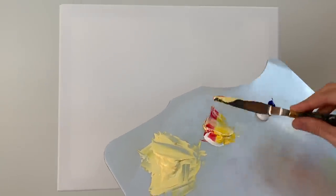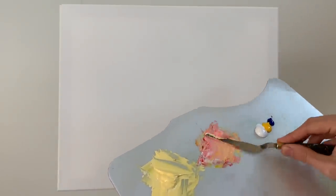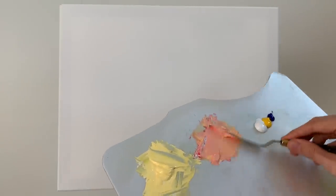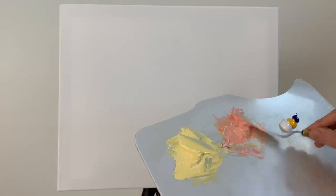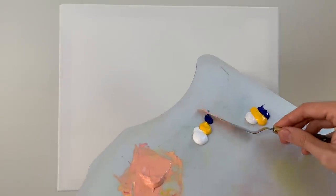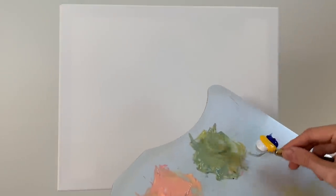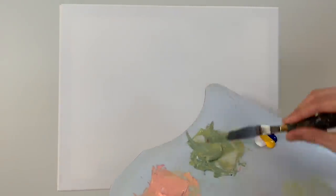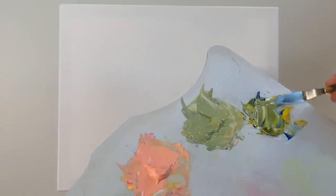Next, and you don't need to spend too much time blending your shades. I like to mix my colors first to see what it gives me, then I go back and add whatever color I need. If I think it's too dark, I'll add white. If it's missing some color, I'll add whatever color I need. Just play with it. So this one gives me a lighter green color. And then our last shade right here should give us a darker green color.